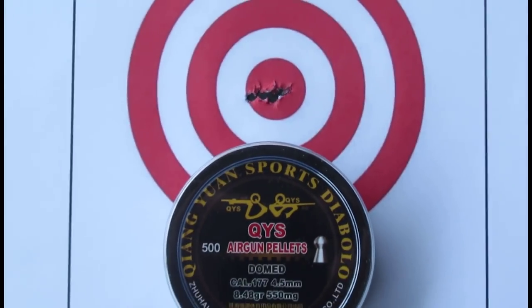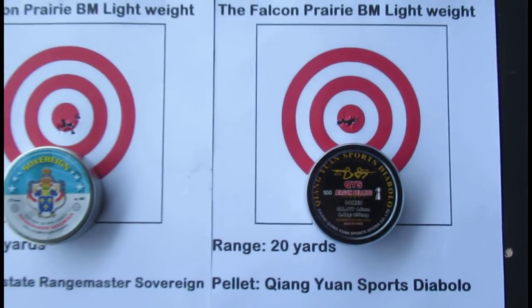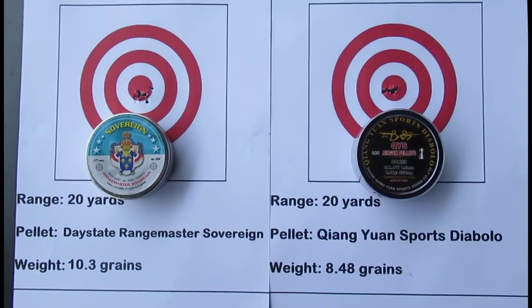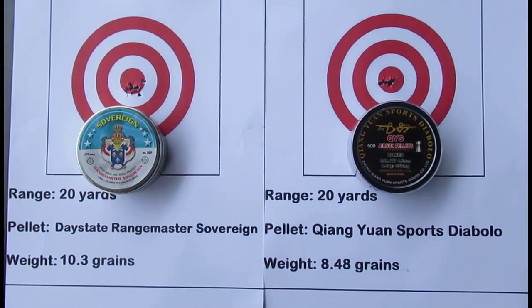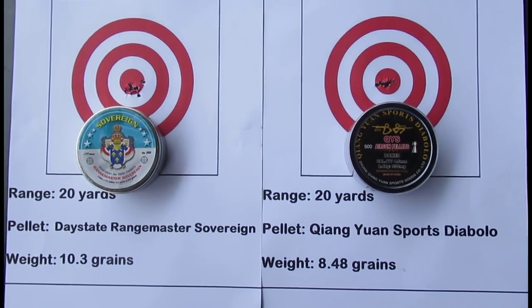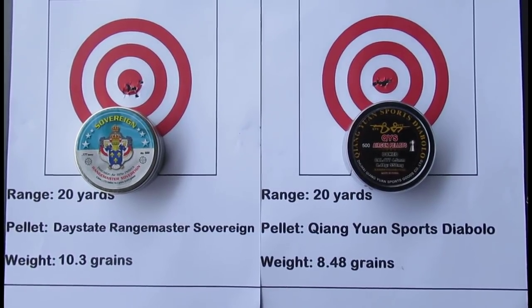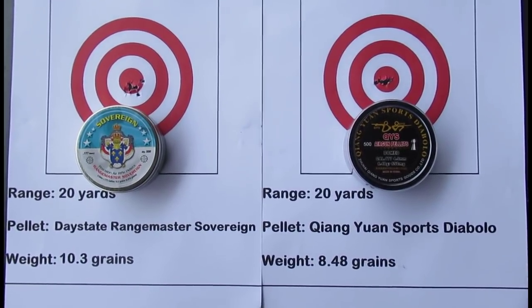So this could be a really good pellet for anybody considering a different choice. Yeah, so what do you think of that? Obviously we've got elements to contend with today, but this could be a lot better.